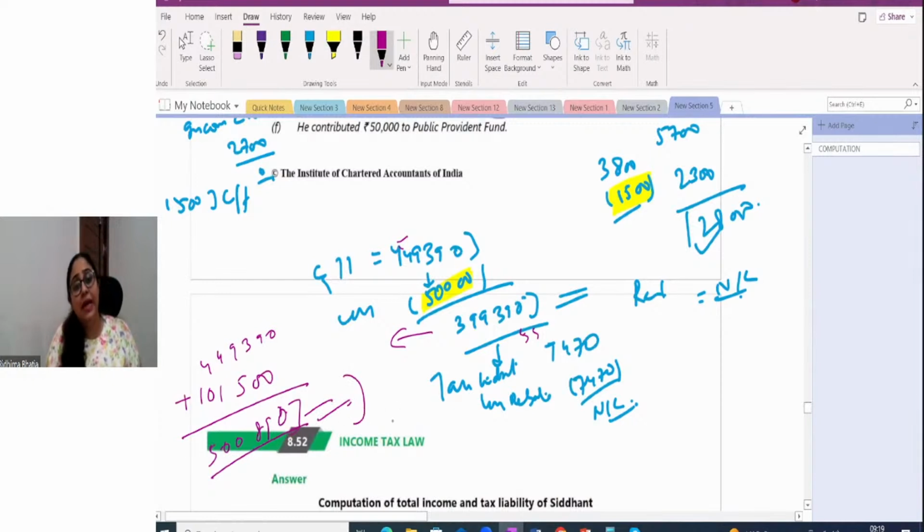Now, tax would come on this, and there would be no rebate. Why? Because by 890 rupees, the income is crossing 5 lakh. So because of that, you will see there would be a tax liability. And when you're taking the normal tax regime, there is no tax liability. So it's better that this person does not opt for 115 BAC.